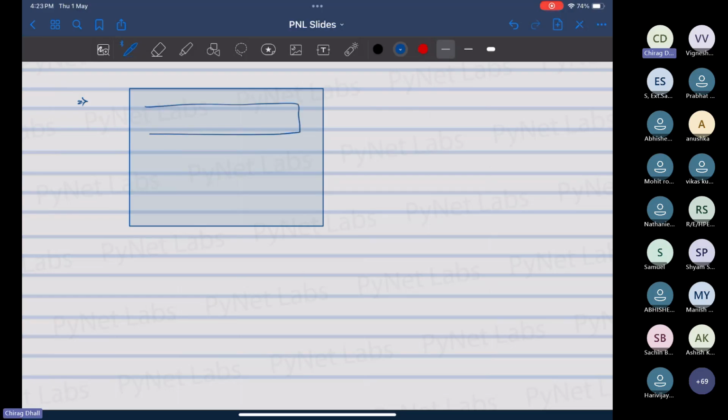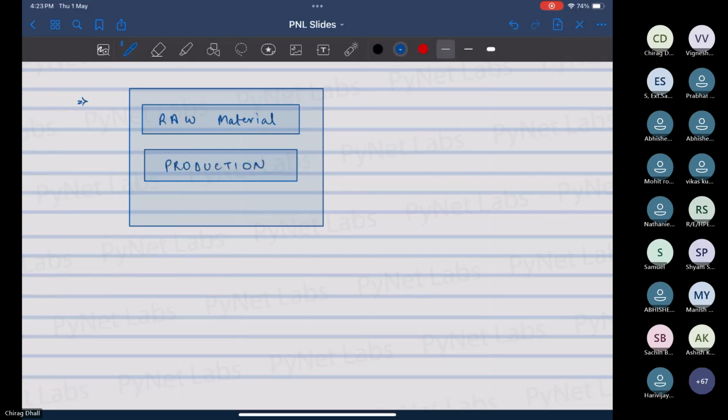There is a section for raw material, there is a section for production, and there is a section for packaging.